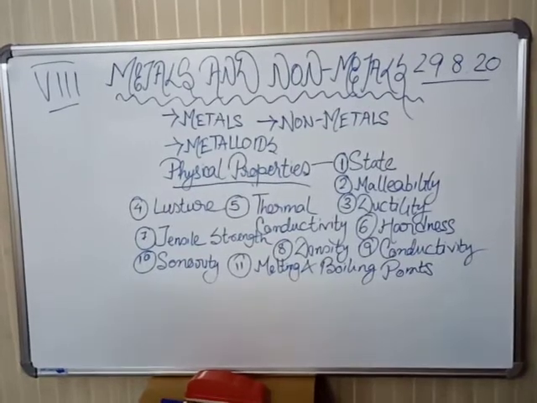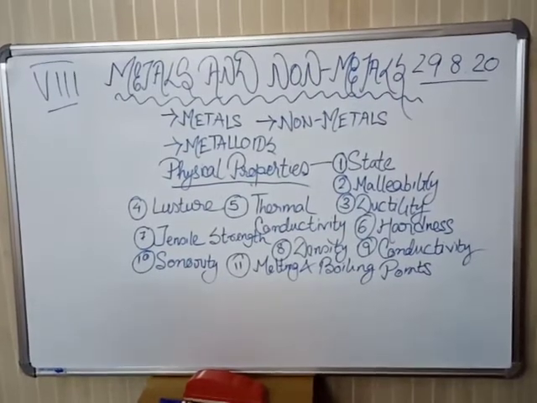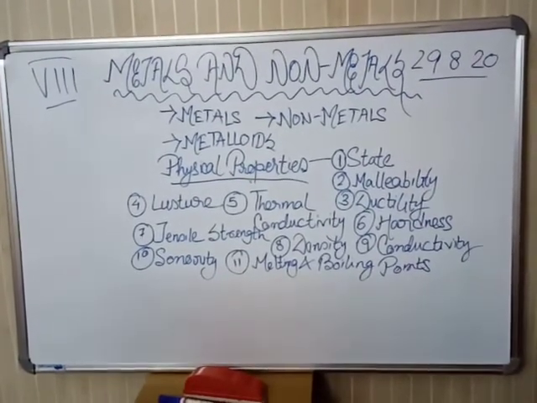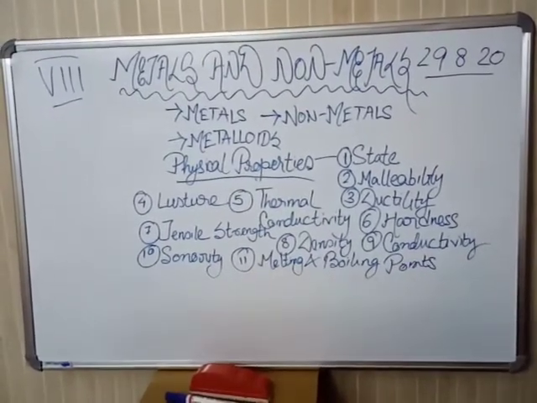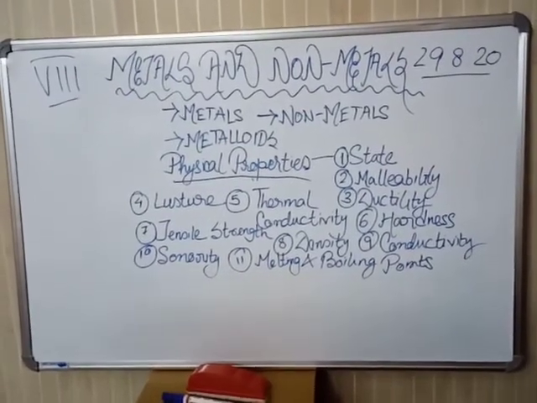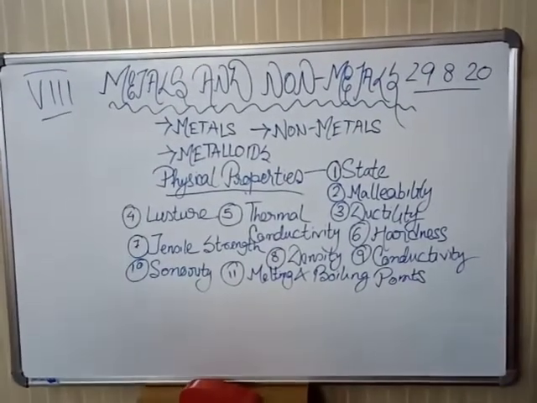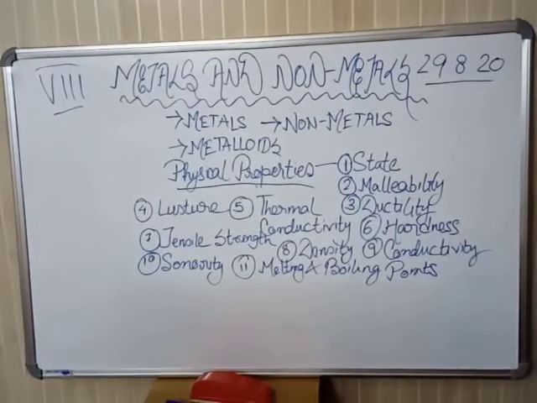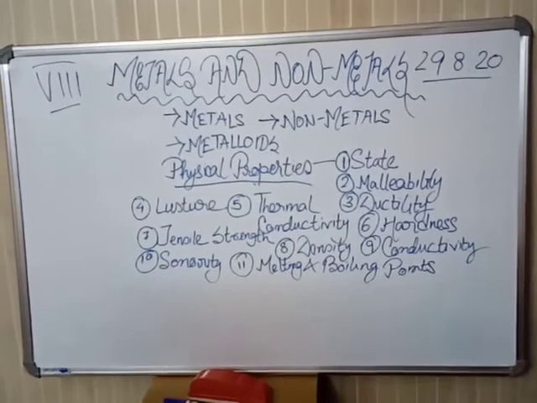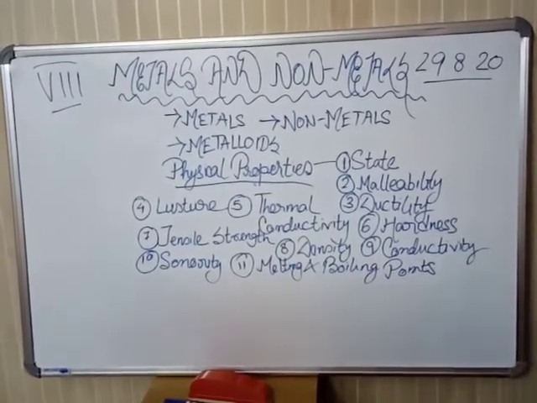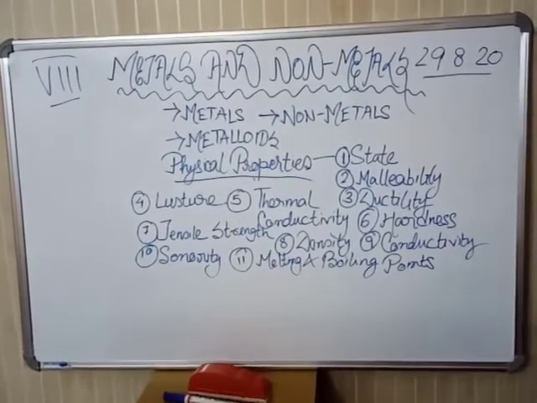Hardness. Metals usually, being solid in nature, are hard. For example, iron is very hard. So iron is used in the construction of railway tracks, machines, bridges. Whereas non-metals are soft. But in metals there are some exceptions also, like sodium. Sodium is a metal which is soft. It is so soft that it can be cut with a knife. And all the non-metals are soft except diamond. Diamond is very hard. Diamond is a non-metal which is considered to be the hardest element on earth.